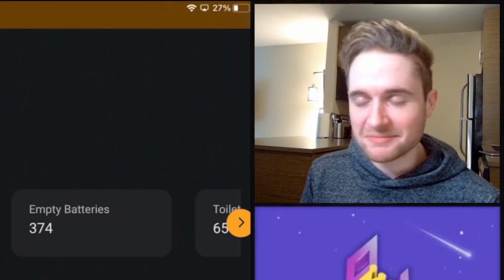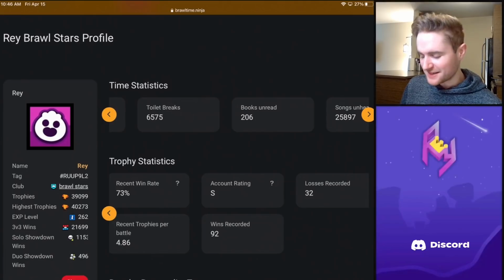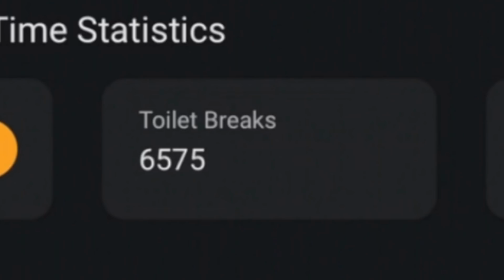played a grand total of 1,597 hours of Brawl Stars. Nuts. We're currently looking at Brawl Ninja, which is a really useful platform if you guys want to check out some of your statistics. But the true most important statistics that I want to delve into, and the flexes that I'd like to give to all of you today, is the weird ones. The toilet break flex.